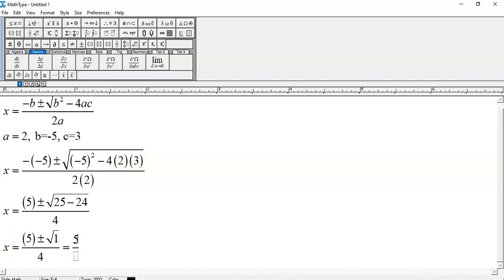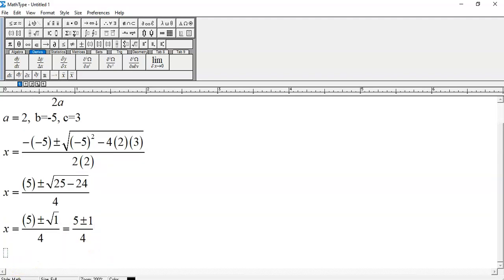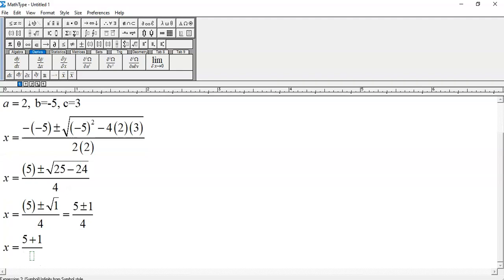It's just 5 plus or minus square root of 1, which is 1, divided by 4. So X equals 5 plus 1 over 4.